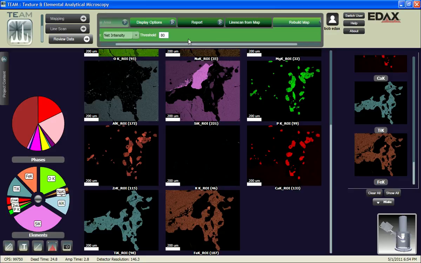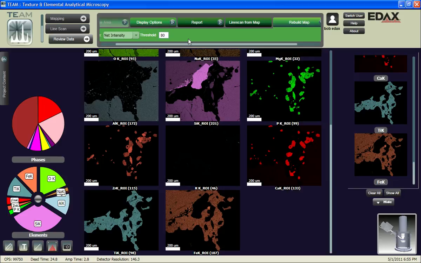Now, what we get when we rebuild the maps for net intensity is you might assume that all we're going to do is remove background, making net counts. And actually, yeah, we kind of do remove the background, except that in almost all maps that I've ever collected, or that almost any of you will ever collect, there really isn't any background. In fact, if you look at how many background counts there are in each channel in a spectrum, it's probably somewhere between 0 and 1 counts per second. And as a matter of fact, it's a lot closer to 0 than it is to 1. So effectively, there really isn't much background in most maps.